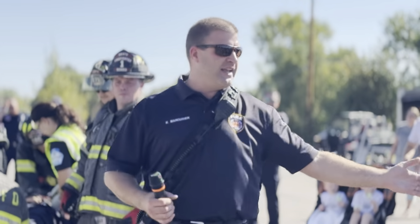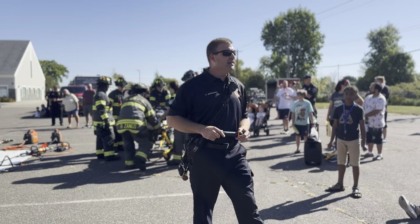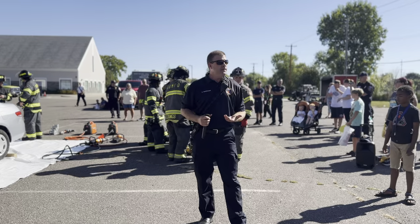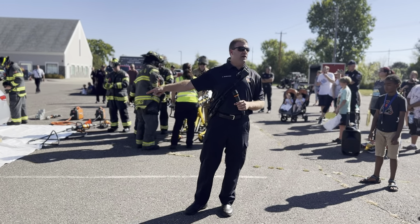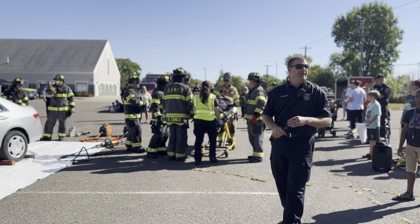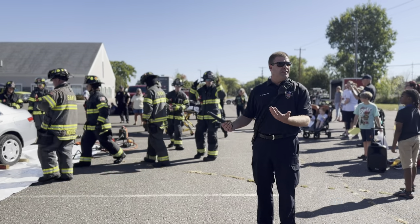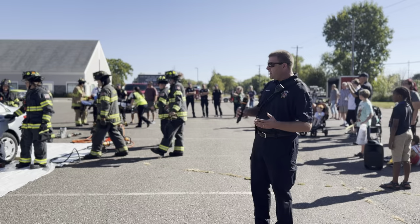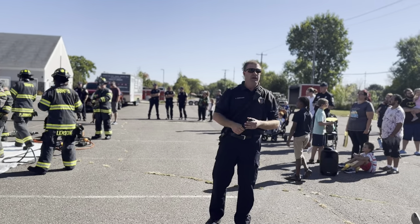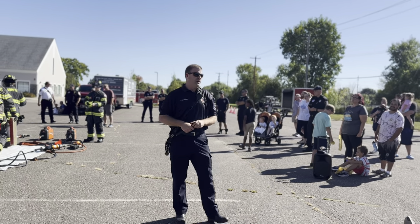Question: could you use a jack — just a good old crank jack? It's not unheard of. The spreaders are actually the fastest jack we have — they could have just stuck that under the car and lifted the whole thing up in about 20 seconds. That is a valid tactic and one we would have used. We chose to demonstrate the airbags today as a different means of lift. The problem with a single jack is you're lifting from one point and things tend to teeter, totter, and roll, whereas with the airbag lift we're lifting a large chunk straight up vertically.